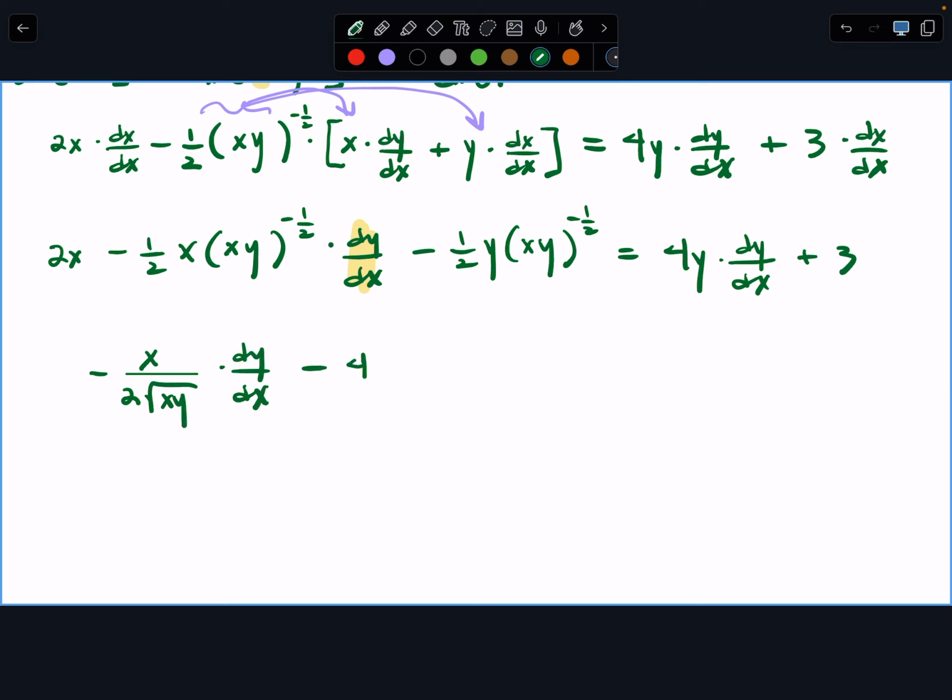Wait, I'm confused. Wait, I don't know distributing. How did you do that? Because you have to distribute to this sum before you can think about moving the terms from one side to the other. So I distributed this product here and then here. Okay, so then how does that equal 2x?